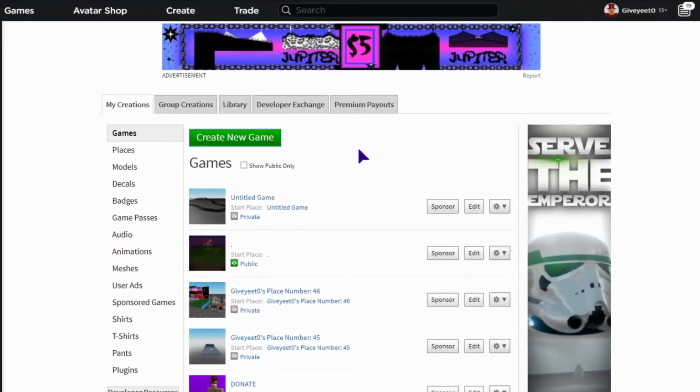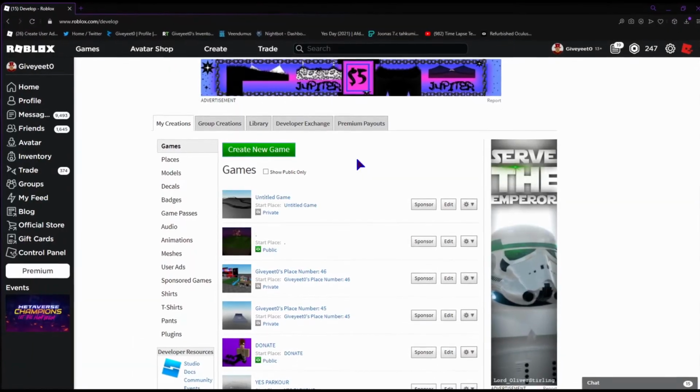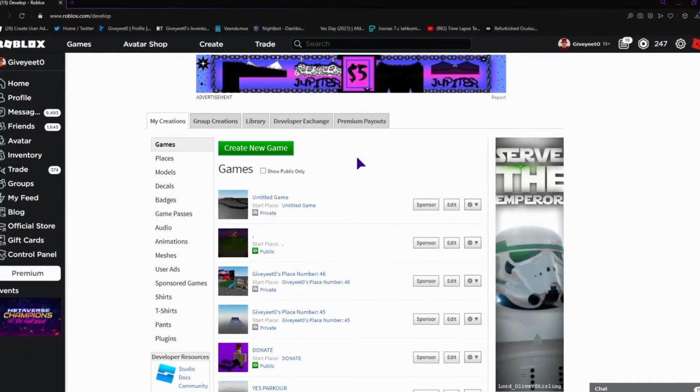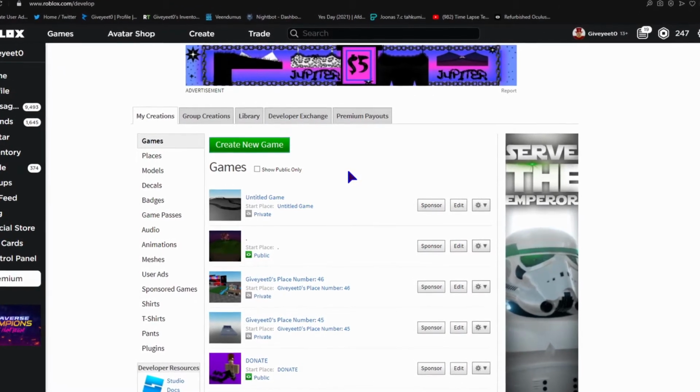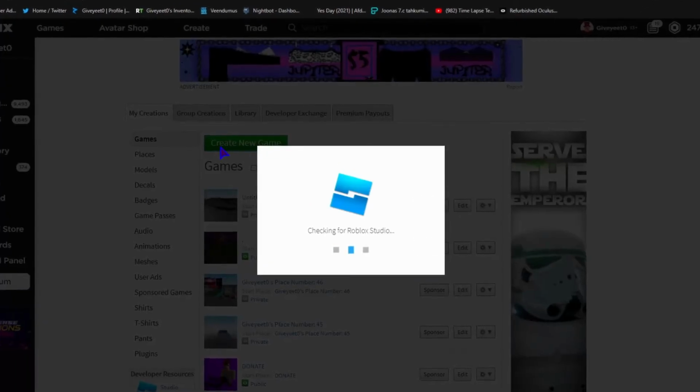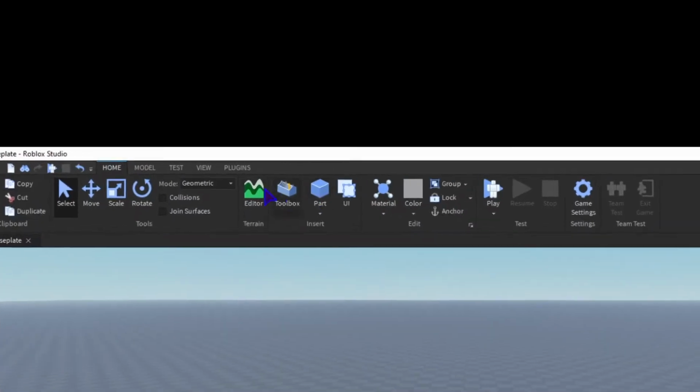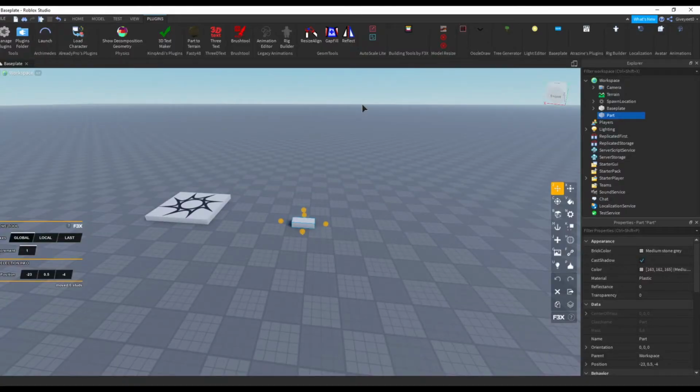Today I'm gonna show you how you can make your models in Roblox look way more realistic and way better. So you go into your testing game or models game, or just create a new game. So I'm gonna do that right now. You just have to spawn in a block. First I'm gonna show you how to build a normal table, and then I'm gonna show you what you can improve so you can make it look better.